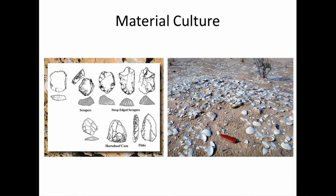That doesn't include the Swiss Army knife in the right-hand photograph. That's there for scale, but what that photograph does show is thousands and thousands of shells. Sorry, probably freshwater mollusks rather than marine, demonstrating that this clearly was wetland once upon a time, lakes once upon a time, and these were probably gathered as food or as bait for fishing to catch other food.